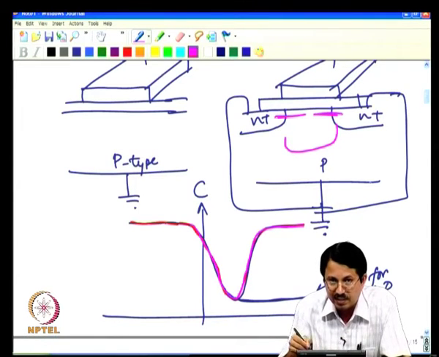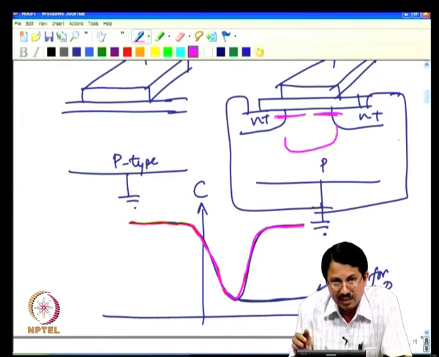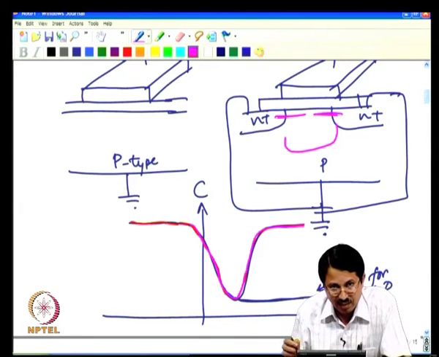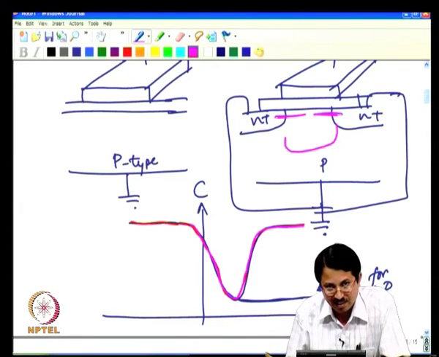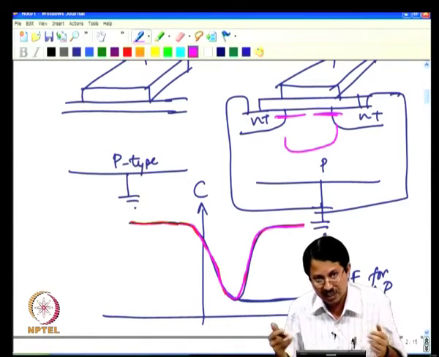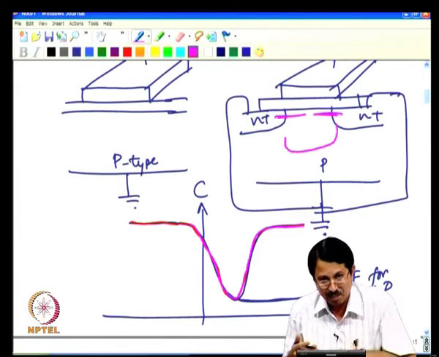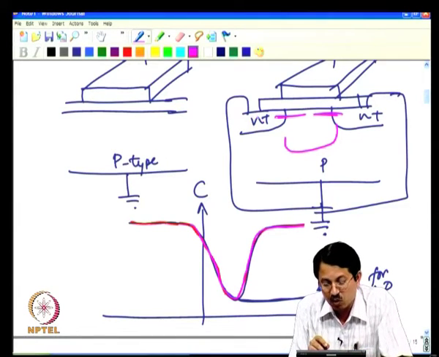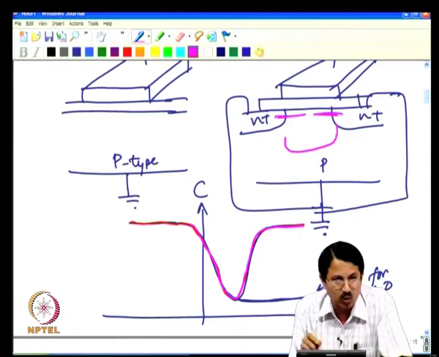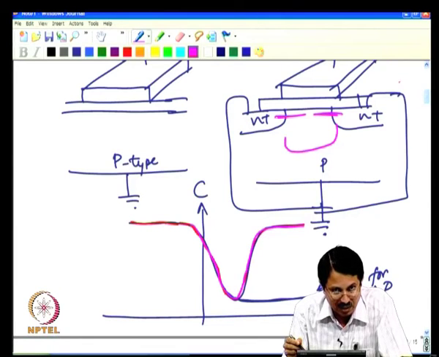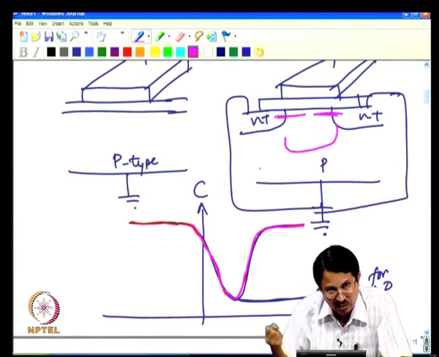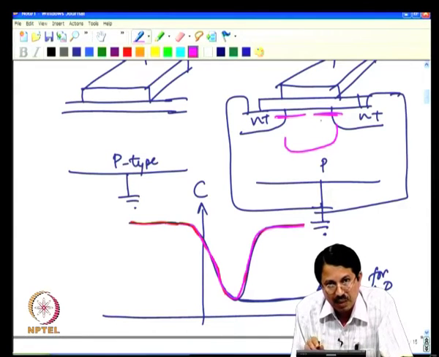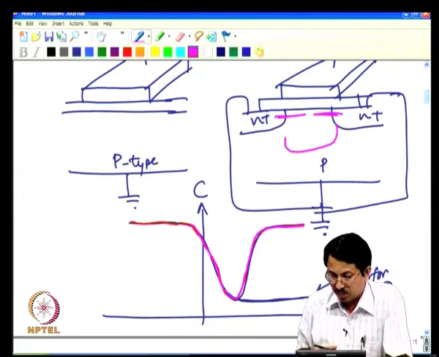That is why we make these junctions, so that we can instantaneously turn on and turn off this transistor. Otherwise, you would not turn on the transistor at terahertz frequency, if you had to wait for these electrons to be generated. We have this source junction, but here both are source junctions because both are at ground potential. But in transistor action, one of them is at positive potential, and that cannot source because you are draining the electrons there. But the source can instantaneously supply electrons into it, and that is how we can switch the transistor at very high frequency.